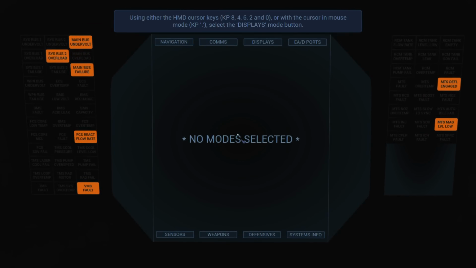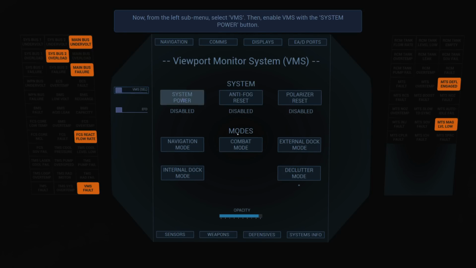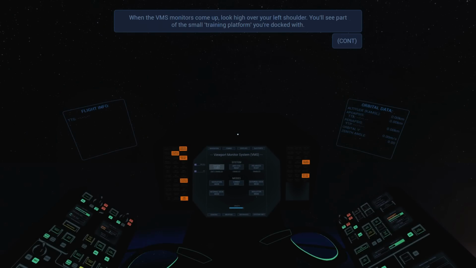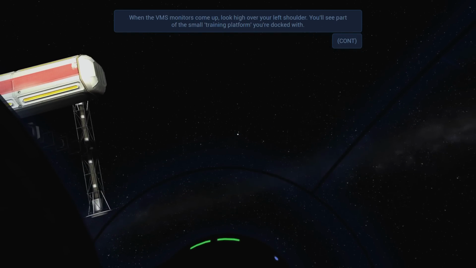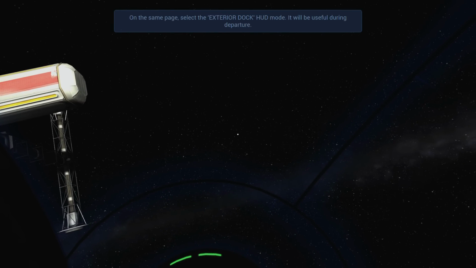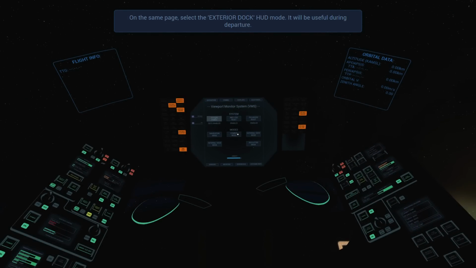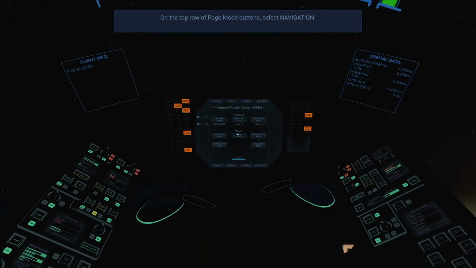Well, the reason for that is because all of these unrealistic glass domes that you see in space simulations kind of annoyed the person who developed this simulation. He didn't feel it was realistic, so we have monitors on the inside that show the outside view, and these monitors can be knocked out. Basically if you are in combat or something like that, you can get the monitors knocked out and then you're completely blind and you have to fly by instruments. Now I'm going to turn on some of the instruments right now.